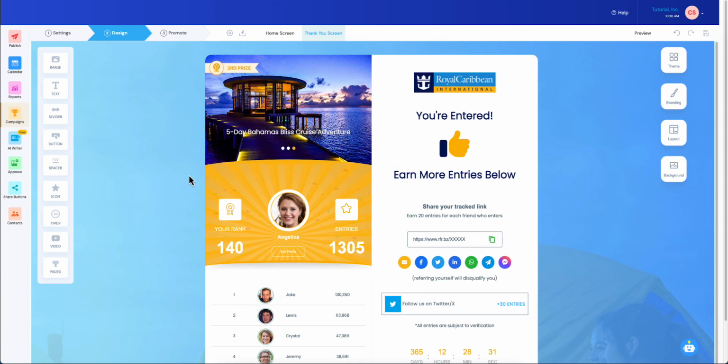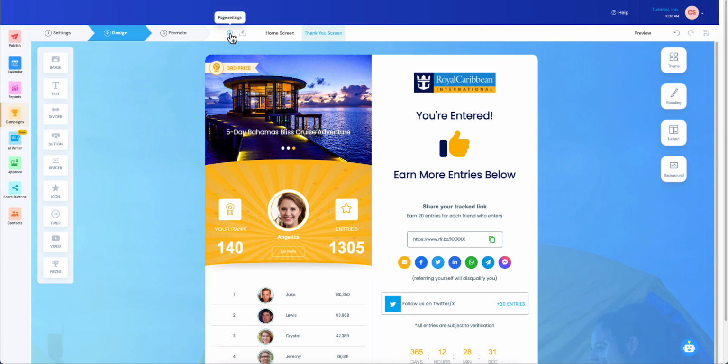And if you like the way everything looks, you can preview it if you wish. You can undo any mistakes you made to a previous version and redo. You can save, even though it automatically saves. You can click the save button just to make sure, if you need to go in the other room for a while, I would save your changes for sure. You can import from other campaigns you've already created and use them as a template. That way all you're doing is making modifications to what you'd previously done versus starting over from scratch.